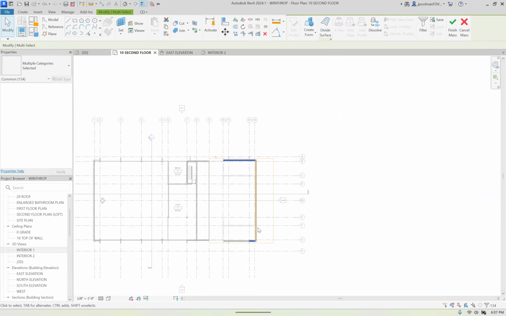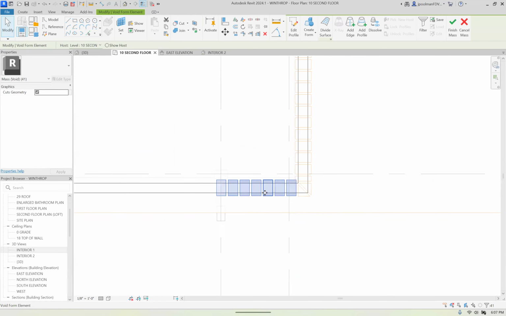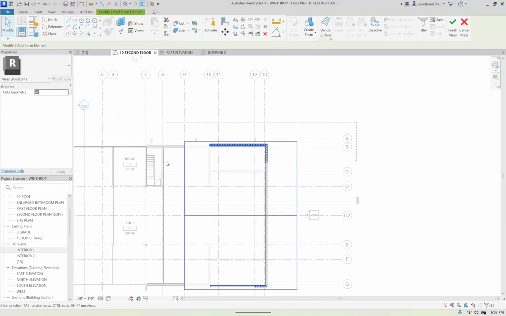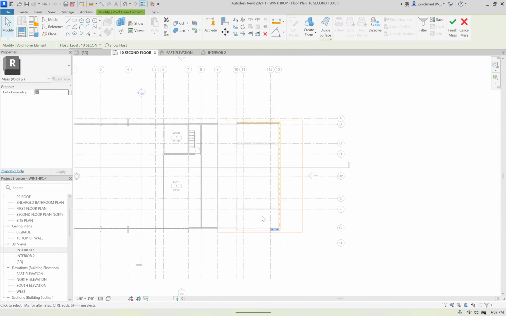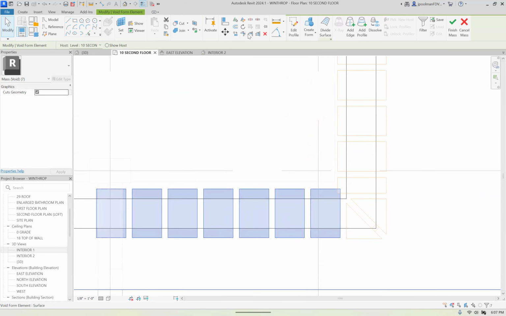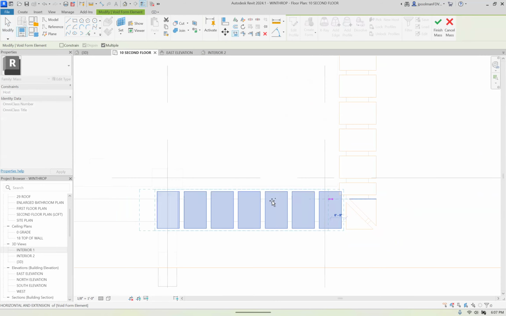So to just select these bottom 7 again. Now we should only have 7 entities right here. And then we're going to go and hit the copy tool and do the same process.